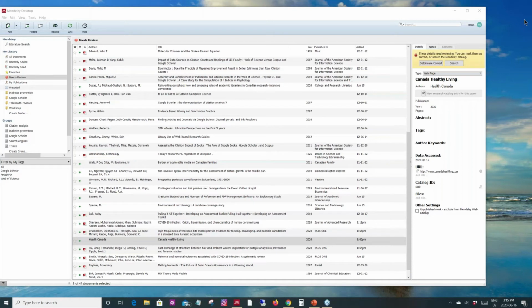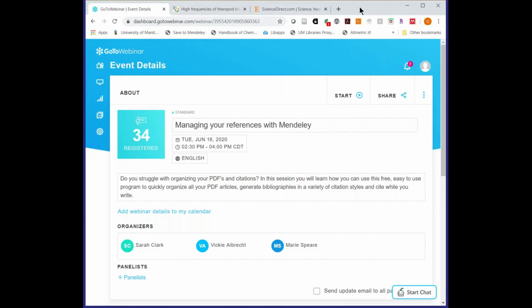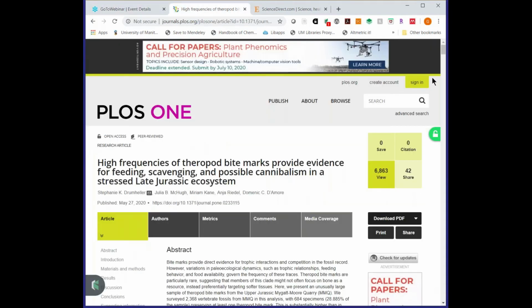While Marie's doing that, the web importer for Mendeley currently supports the Google Chrome and Firefox browsers. Previously, they had supported Microsoft Edge and Safari. But right now, when Marie and I were doing testing over the past couple days, they're not providing the downloads for those other web browsers at this time.